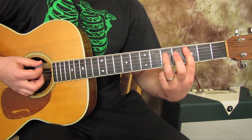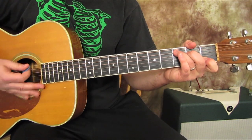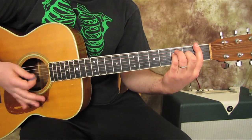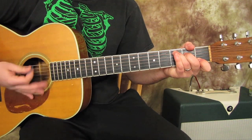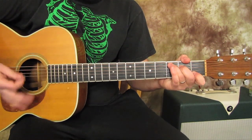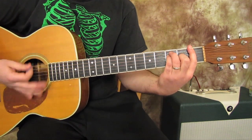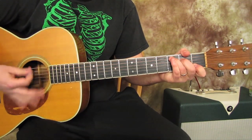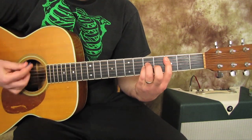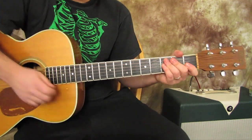And then either up a whole step to C major, or a C major, like this. Okay, so the first half of the verse looks like this. Here we go again. Okay, repeats the whole thing again. Check it out. Same thing, B flat or power chord. Up to C. Into the chorus. So it just rings on the B flat.